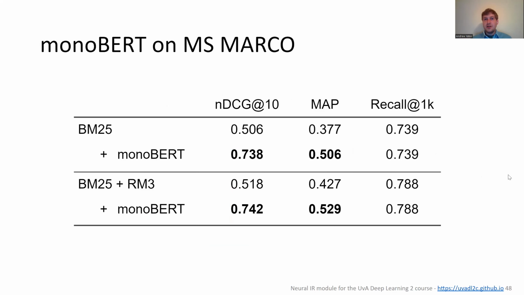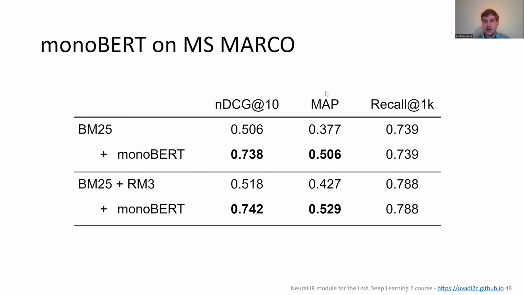So here we have some results on MS Marco. Just a quick refresher, you'll recall that MS Marco is this web collection with these natural language question queries, things like what is the net worth of Bill Gates? As I mentioned, often when we compare results, we'll look at the initial retrieval method, so BM25, and then compare that to BM25 with some re-ranking. So what we see is a pretty good increase in NDCG and average precision.